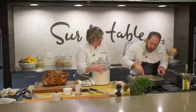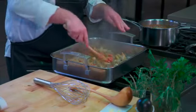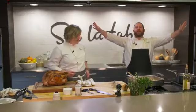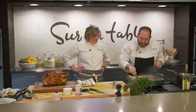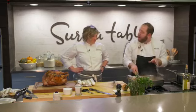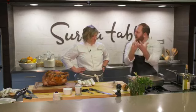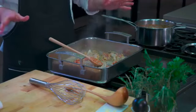Right now, we just added a little bit of flour and it looks like a disaster in this pan. You're going to be at home and you're going to be like, I screwed it up, it's all over. But this is exactly how it should look. You want to put the flour in and cook it out. You cannot add stock to this and then add flour. You'll taste the flour, it tastes like glue. It's gross.